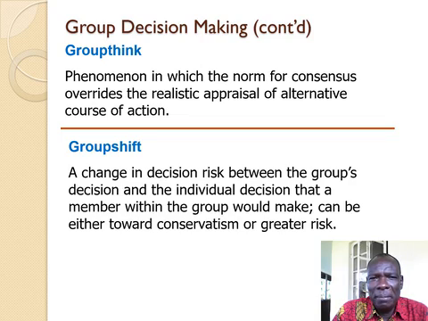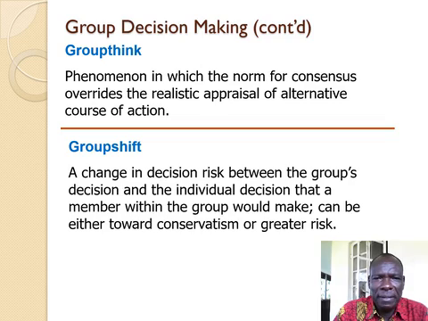You may be coming also from the concept of cohesion. You are so together that you begin to think as a group. There's a tendency to begin to think as a group other than to think as an individual. So sometimes you fail to make clear judgment, or you can't appraise all the alternatives properly because there is a tendency to think as a group. And therefore, you are limited. The group is constraining you to think in a particular way. And therefore, your freedom to think as a member of the group is kind of limited.